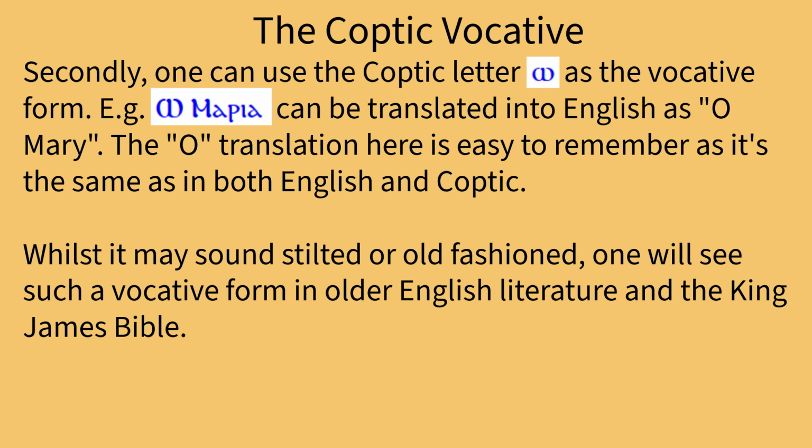Secondly, one can use the Coptic letter O, the long O or omega, as the vocative form. For example, O Maria can be translated into English as O Mary, as in Mary, the mother of Jesus. So the O translation here is easy to remember, as it's the same in both English and Coptic.